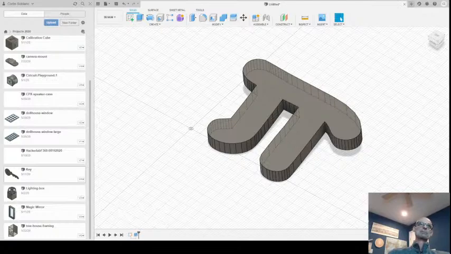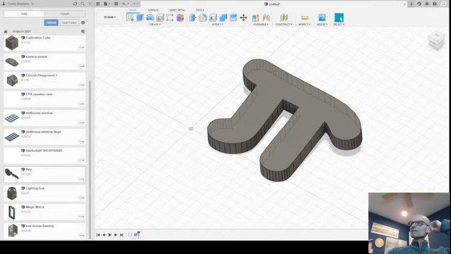Let's download that bad boy. In files, it's an STL. So this is straight up a 3D file for 3D printing. Let's go ahead and save it down. It's downloading.